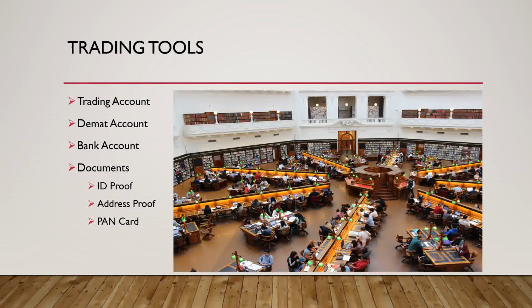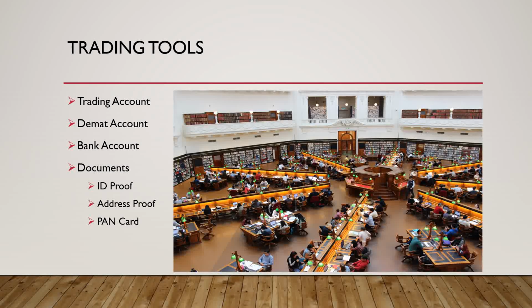Next one is demat account. Equity shares can be held in demat form only. Mutual funds and gold bonds can be held either in demat form or physical form. National Securities Depository Limited and Central Depository Services Limited are the two companies which provide demat account service in India. To hold the securities in electronic form, we need to have a demat account.